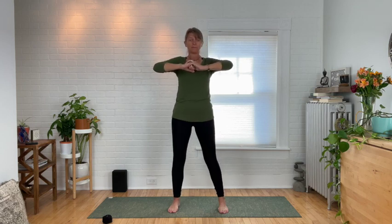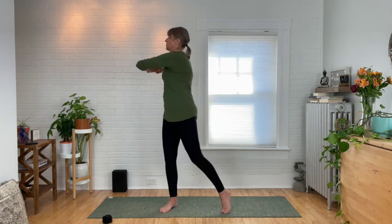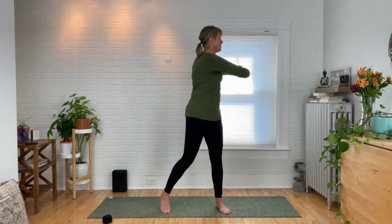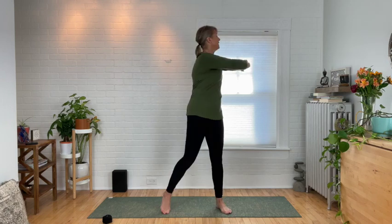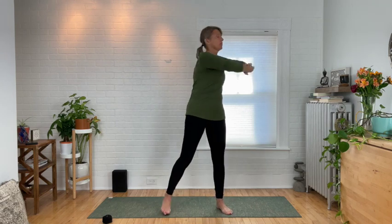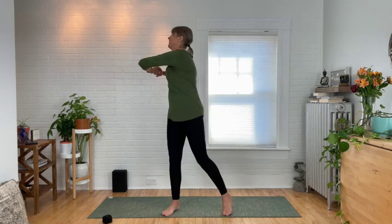We're going to make a fist with the right hand, take the left hand on top, wrap those fingers around — elbows level with the floor. Same thing: try to keep those elbows level with the floor. Twist to the left, twist to the right, just go back and forth. This gets higher up into our spine, allowing those elbows to kind of fly backwards.